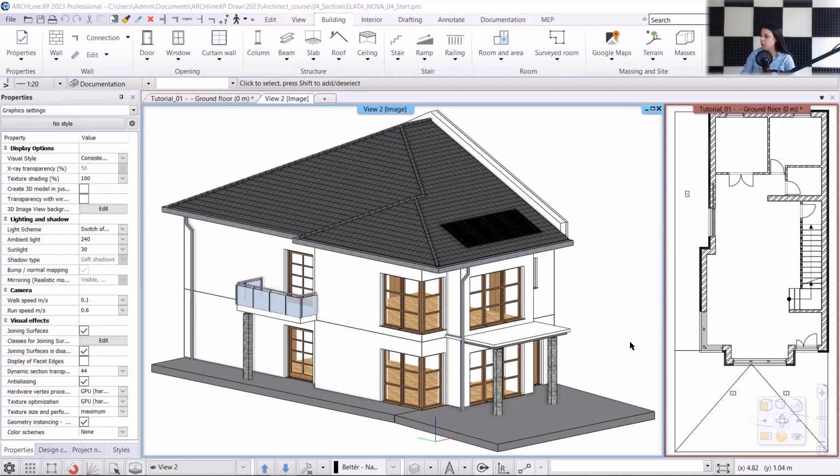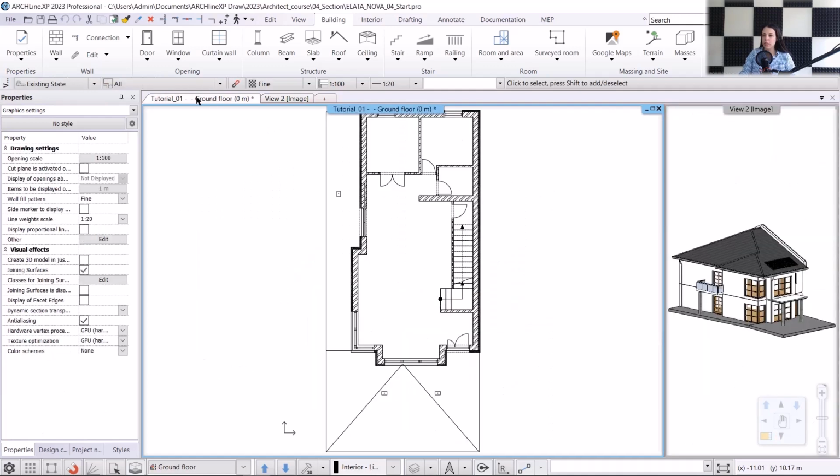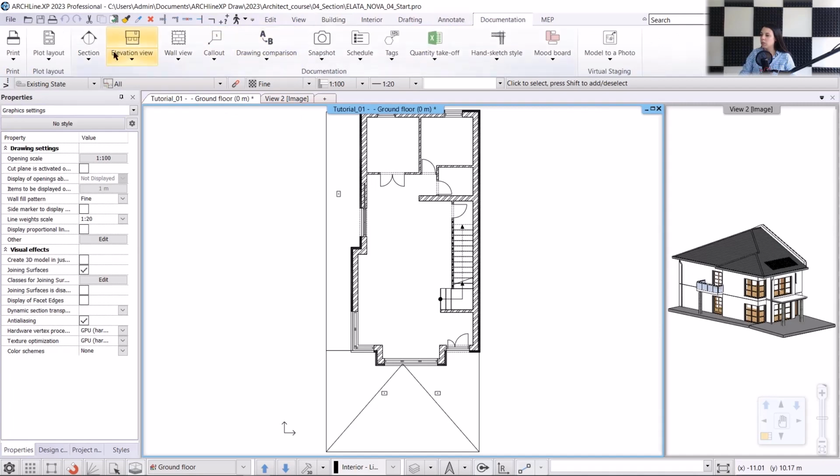Now, let's see how we can display them. As I mentioned before, we can find the completed sections and elevations in the Project Navigator after discussing their definitions. Let's get to work. We've already completed the entire building in previous workshops, so we can now start creating the documentation. As mentioned, we'll start by creating sections, elevations, and callouts for this completed building. We'll work on the floor plan for now. We will access the sections and elevations here, under the documentation menu.